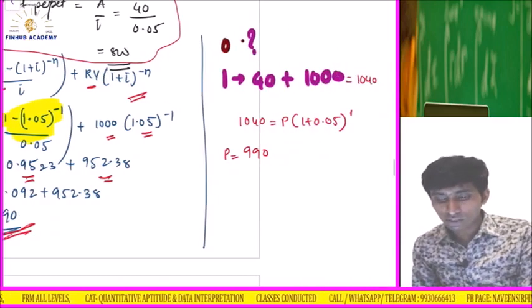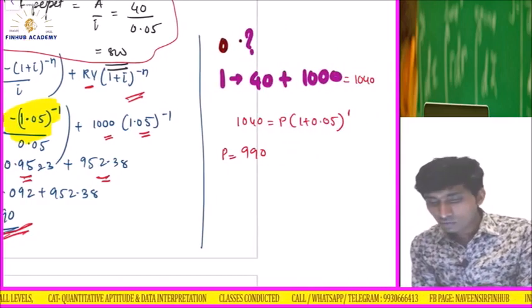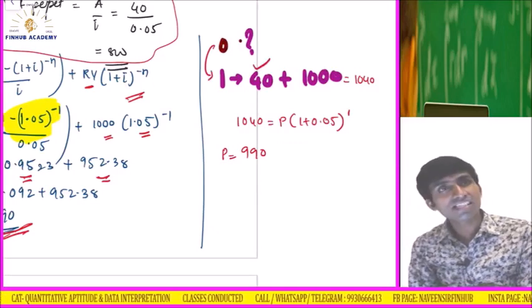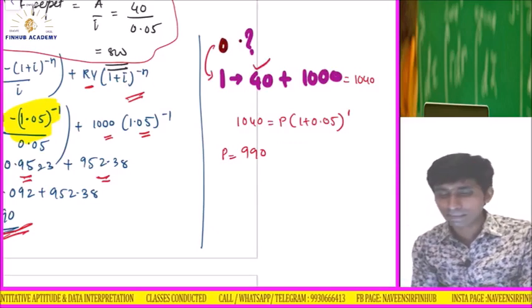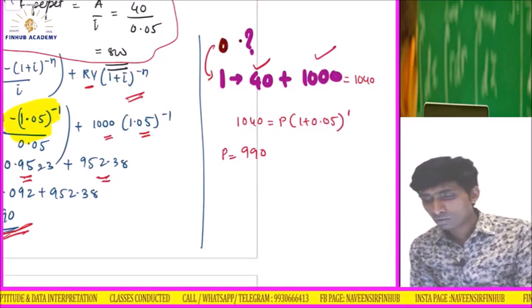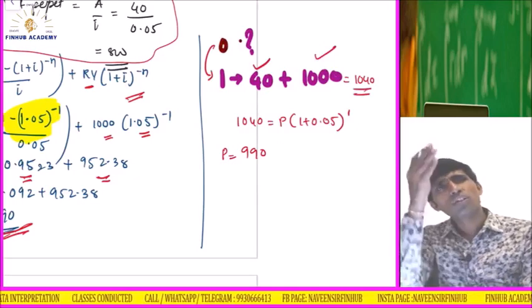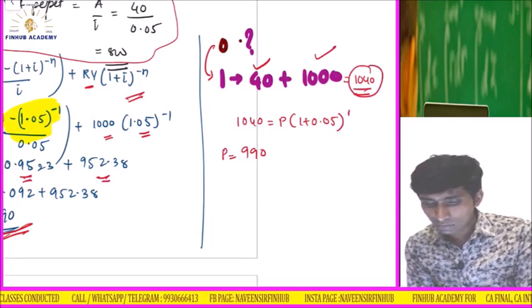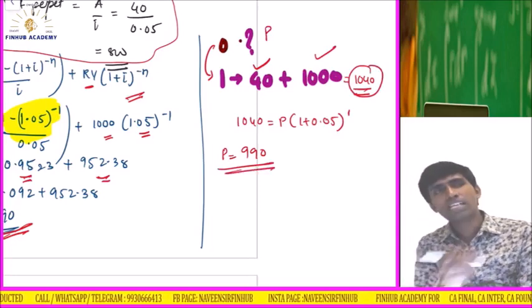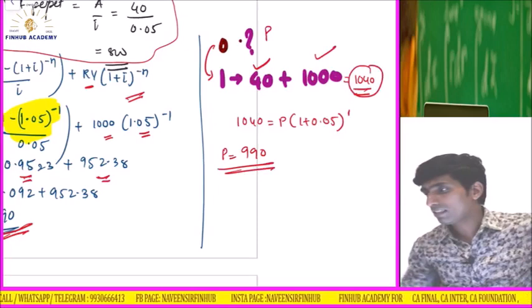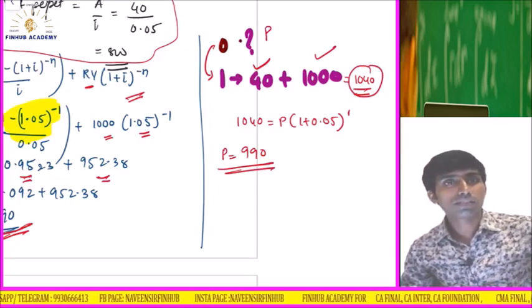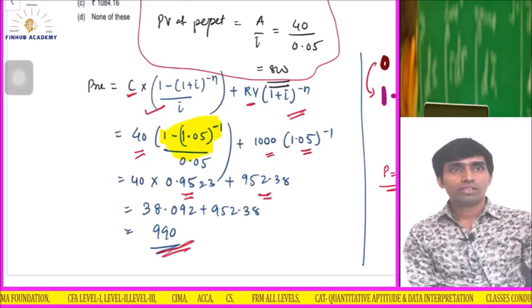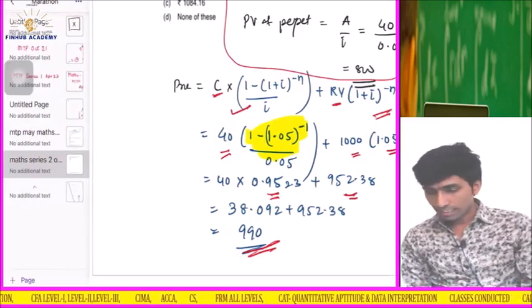Actually, the logic is, if it is held for 1 year, then after 1 year I will get the interest. After 1 year, I will redeem, that is, I will sell it for 1000. So the total cash flow is 1040. No need to apply annuity and all. This is a single cash flow amount. I will calculate the principal. The same 990 will be the answer. We can't help it. What to do? Okay, let's proceed to the next question.